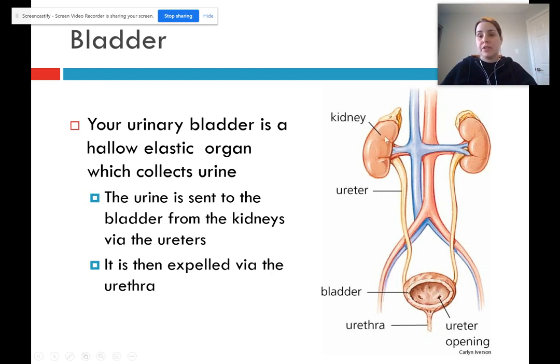So your kidneys actually filter all the waste out of your body, produce the urine, and send it down into your bladder where it's stored. And then eventually your bladder will expel it. So your bladder has nervous tissue in it that will sense as it stretches. And when it gets to a certain point, that's when you'll feel the sensation of having to go to the bathroom. That signal will get sent to your brain saying our bladder's full. Your body then produces that sensation, which tells you you have to go to the bathroom. And then you can go and the urine can be expelled.